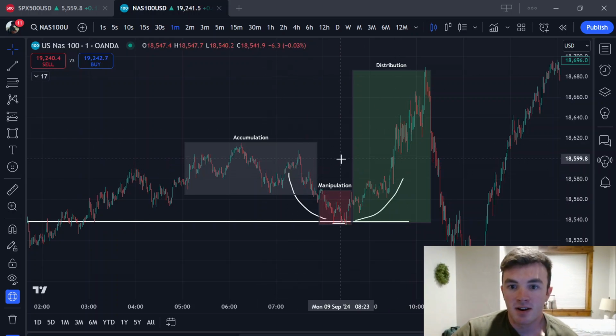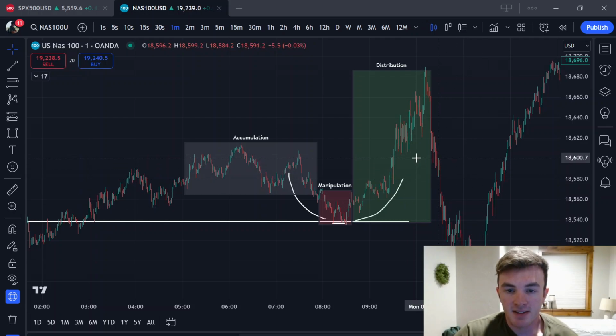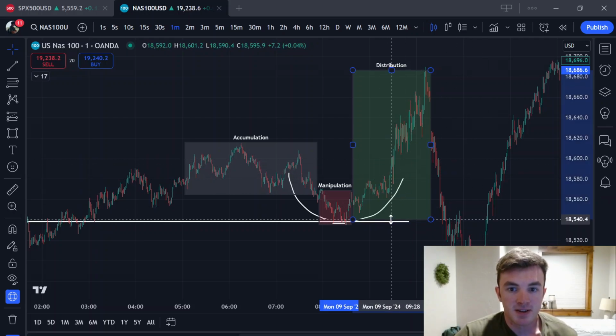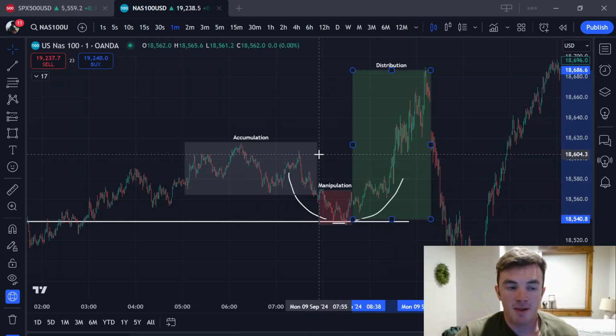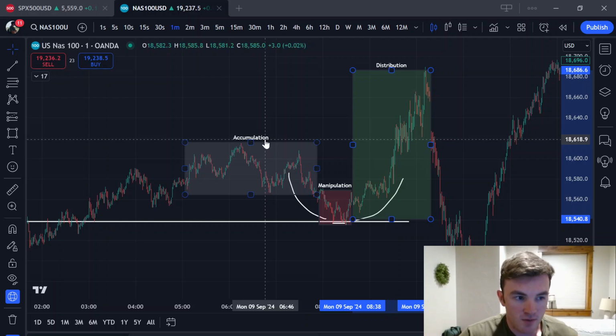And obviously every day is different and the market isn't always as smooth, but the market will do this and repeat this kind of price action over and over and over again. And it's not moving randomly. It does this on purpose. It creates an accumulation range, manipulates, and then distributes higher to generate as much panic as possible.